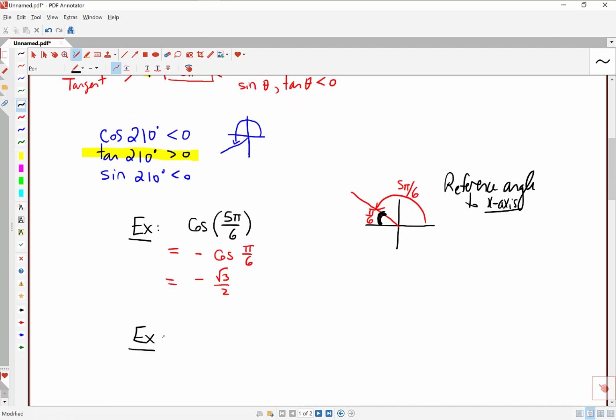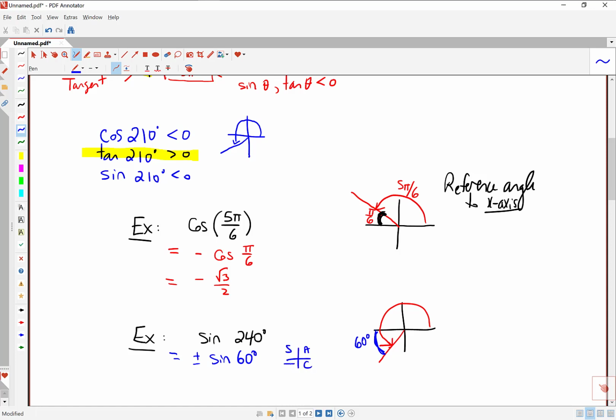Let's say we wanted, say, sine of 240 degrees. So we'd say, okay, let's draw that angle 240 degrees. So that's like 180 degrees plus another 60 degrees. And then your reference angle is always measured to the x-axis. So you either go up or down to the x-axis. In this case, we're going up to the x-axis, and that amount of that angle there to the x-axis would be 60 degrees. So we say sine of 240 degrees is either plus or minus sine of 60 degrees, and the sign comes from the CAST rule.